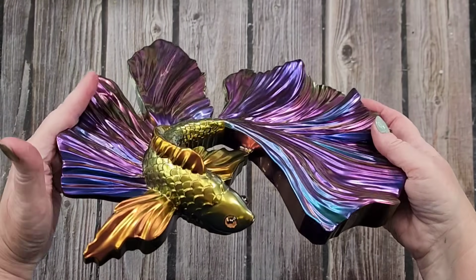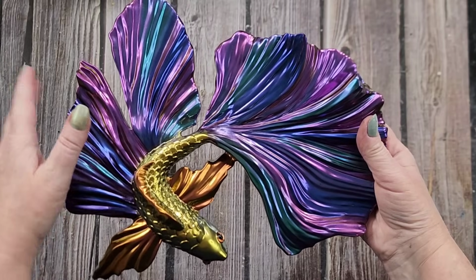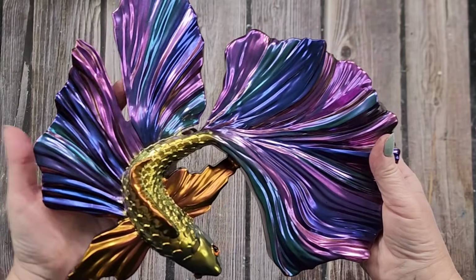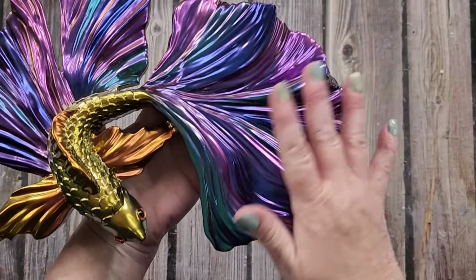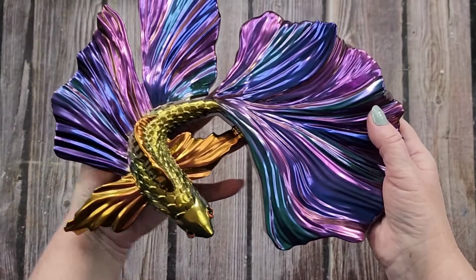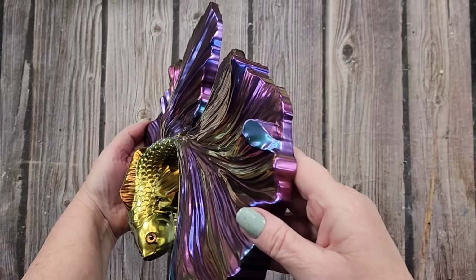Let me know what you think of it, guys. I've been planning this one for so long. It took me months to design it and get it just the way I wanted it, you know, with all these different levels and the flowiness and everything. It's, yeah, really happy with it. So this is my first pour in it, so I'm super excited, super excited.